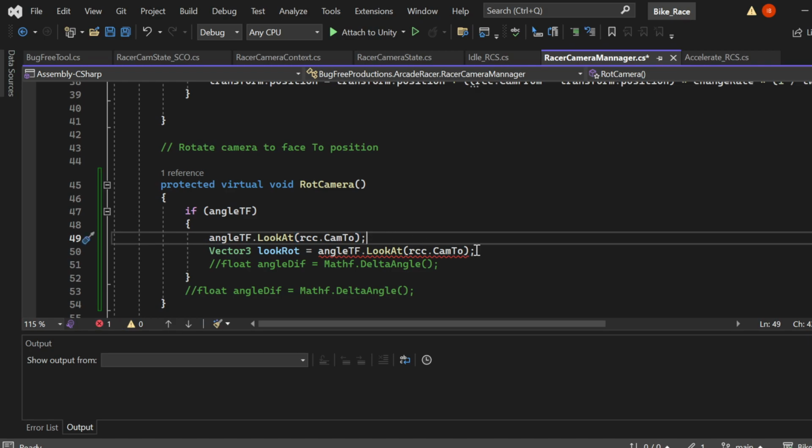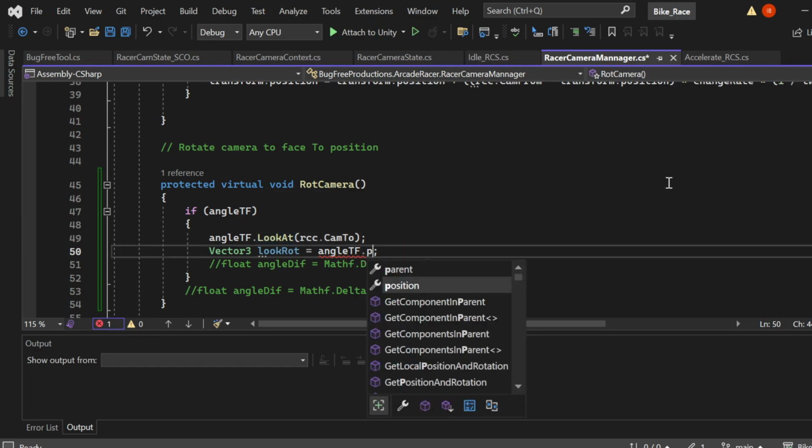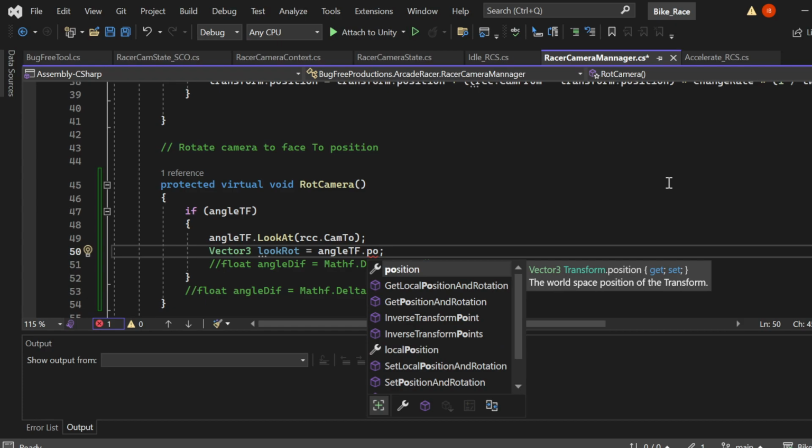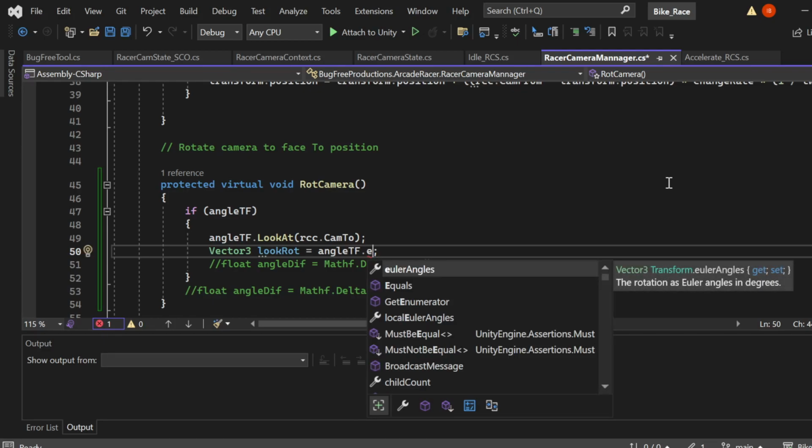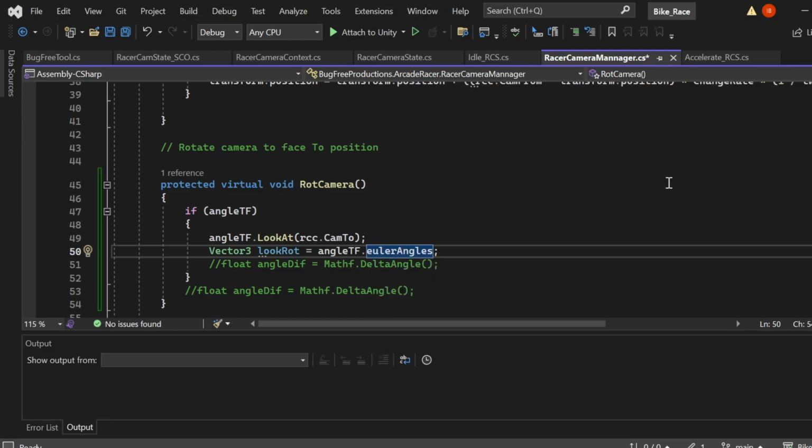So then there, and then here, eulerAngles. There we go.